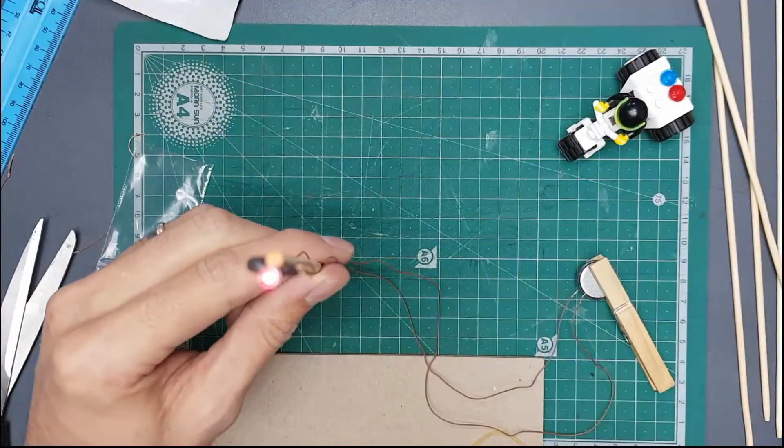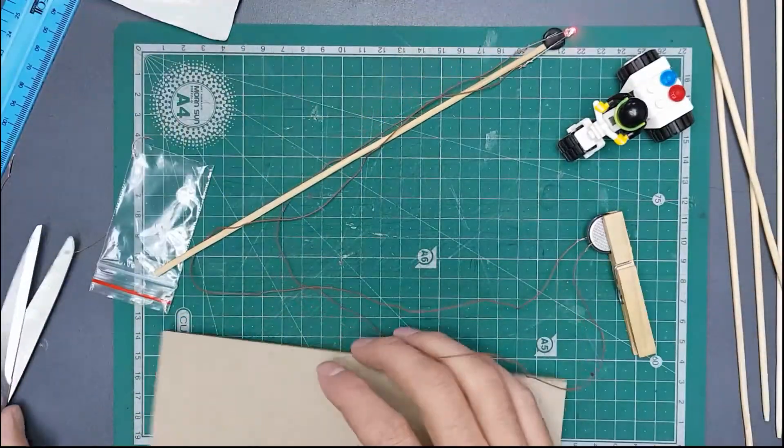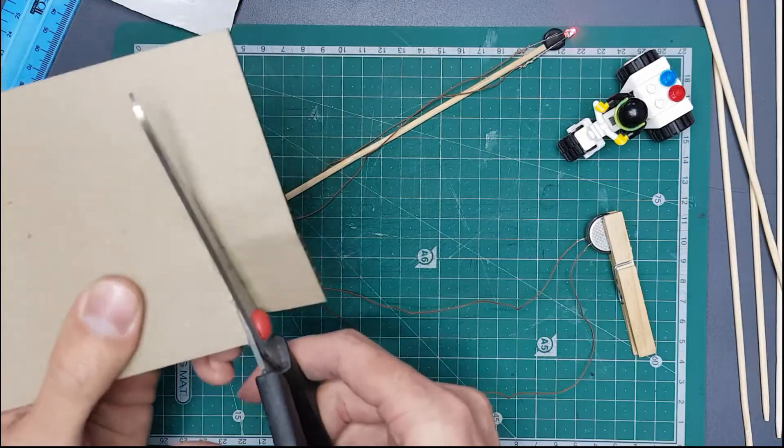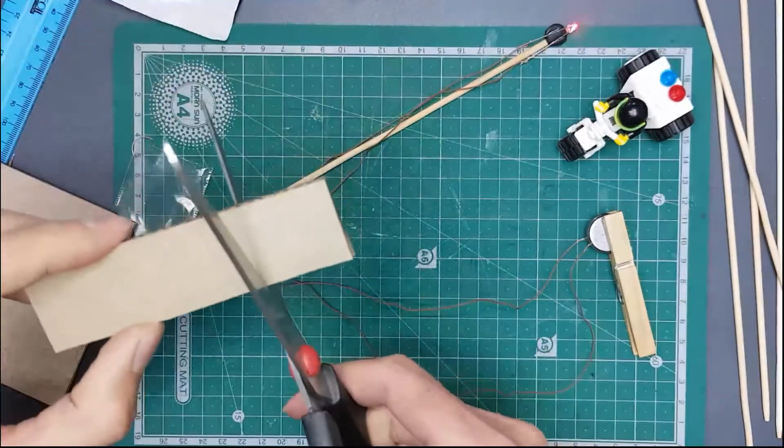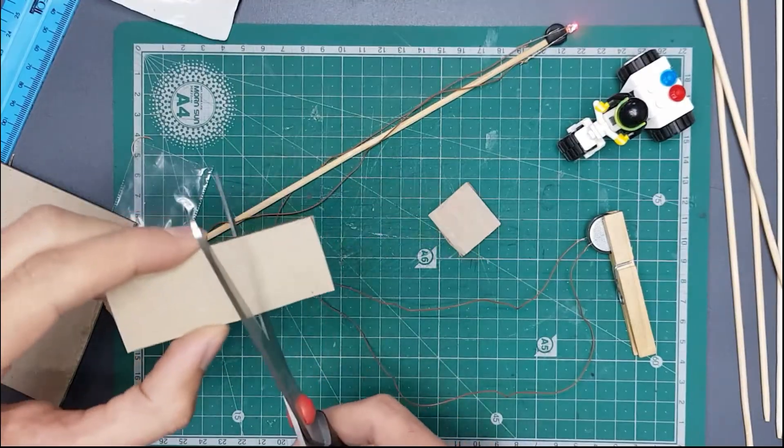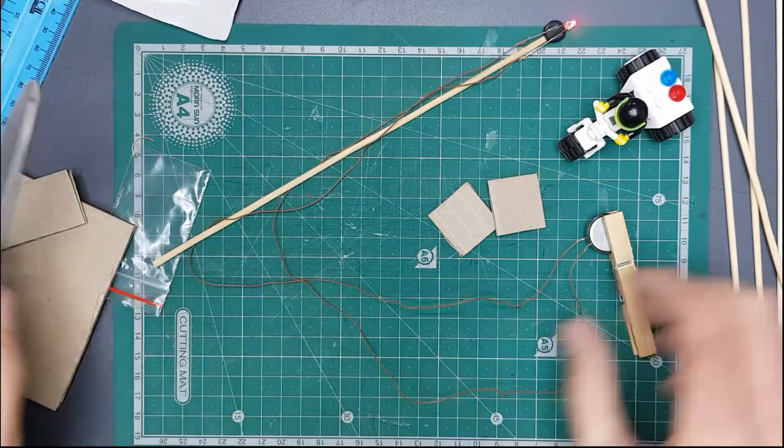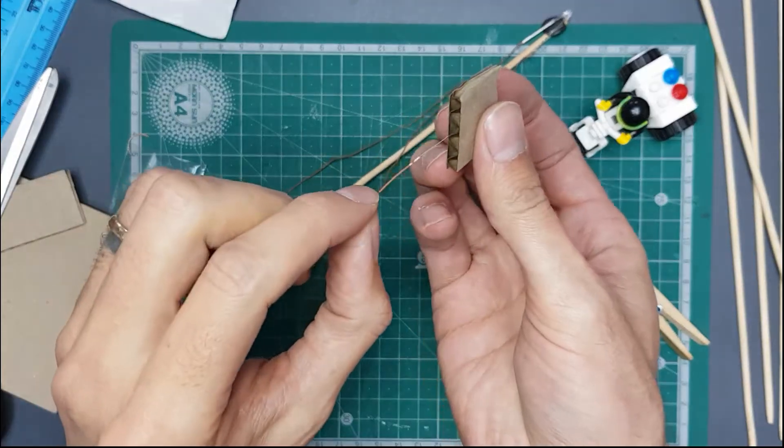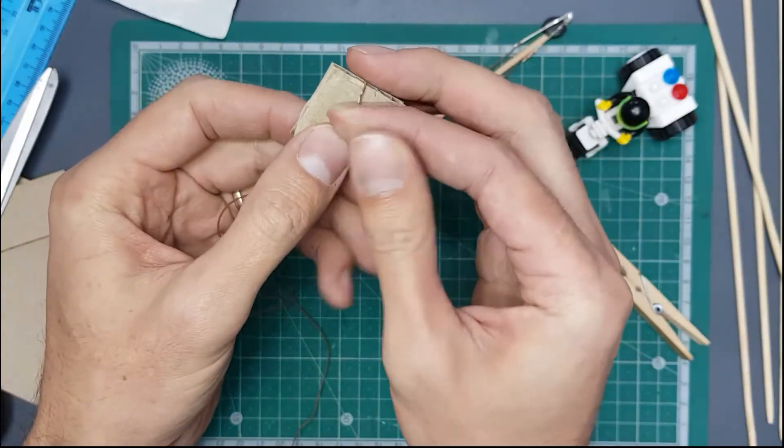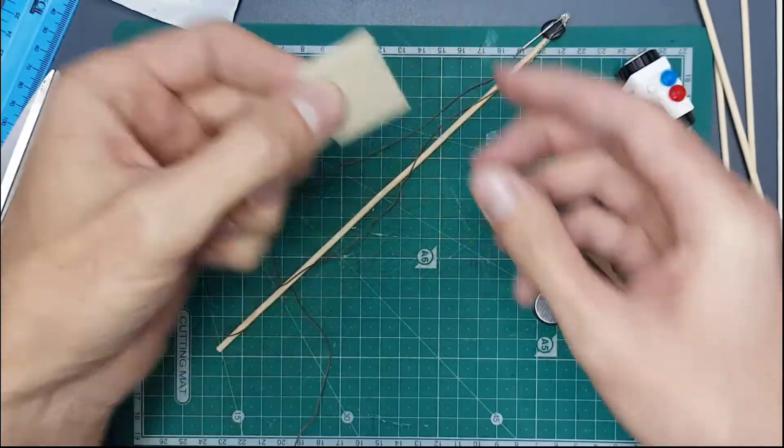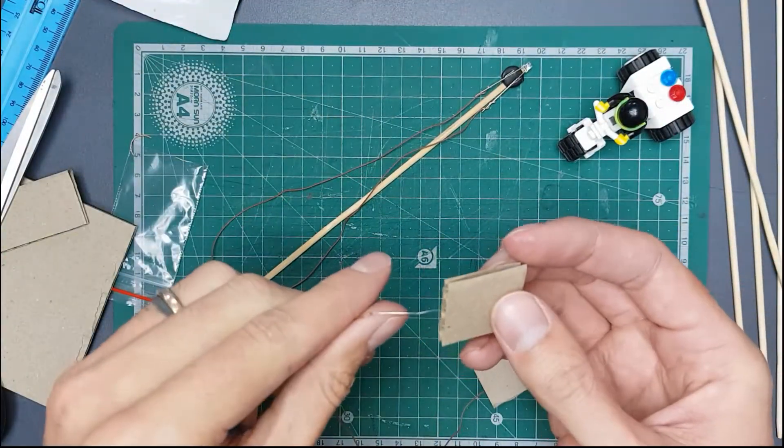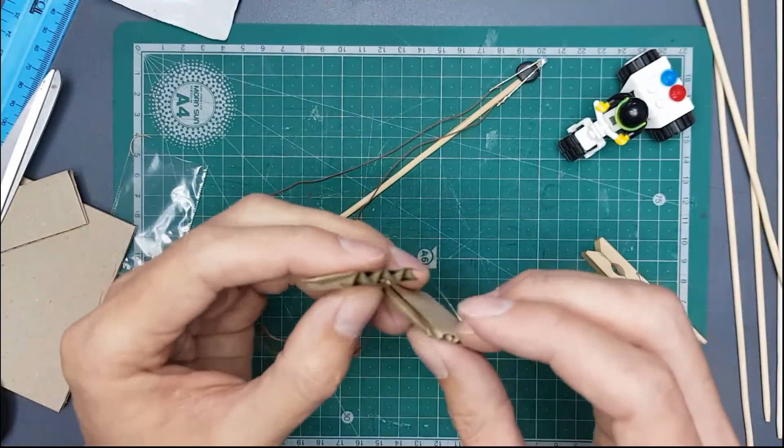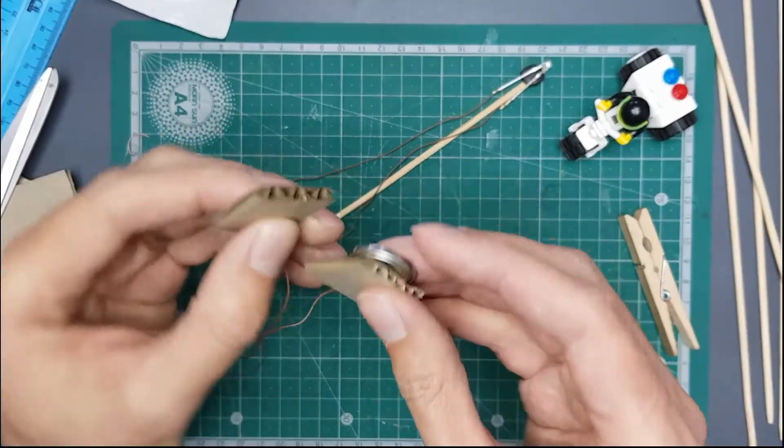There you've got a wired solution. If you can't find a peg, there's another simple solution you can do. Take some of your cardboard and cut a little strip like this. Take a section off there, another section off there. Take a wire and thread it through the holes down the middle, then bend it back so that it comes sitting like that. Do the same thing on the other side.